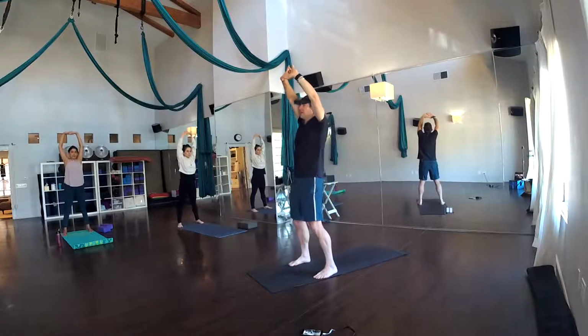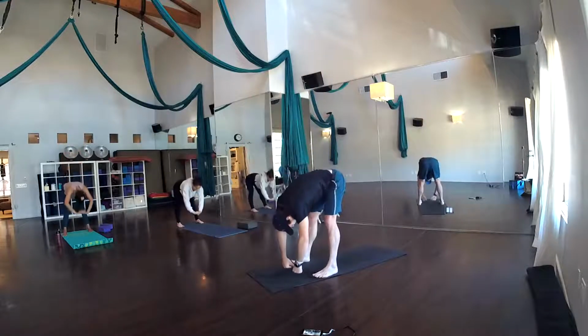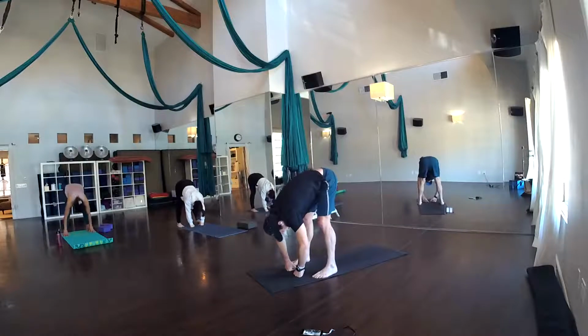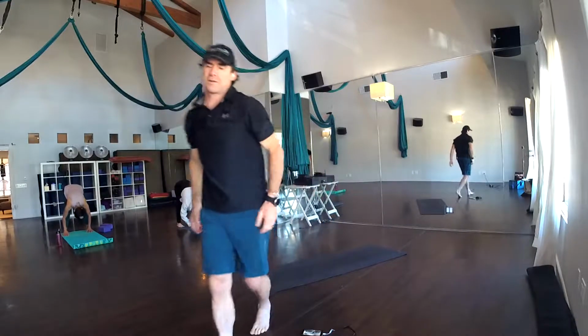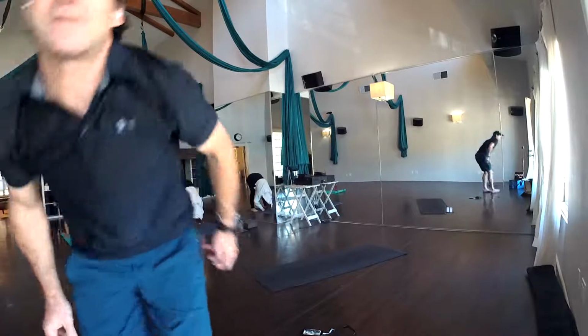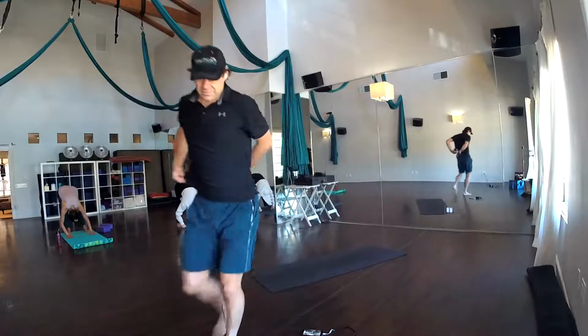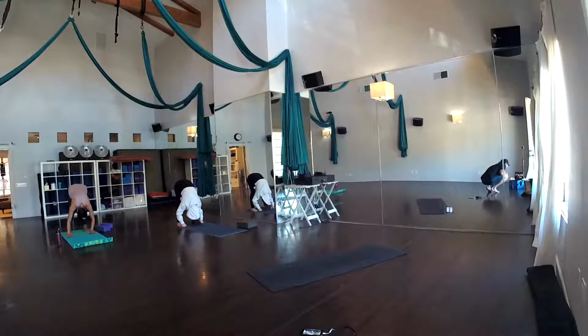Lean back, take a nice big inhale. And then fold down forward as you exhale. Hang forward here. Breathe. So just relax there first few moments. Breathing and softening and stretching a little more and a little more with each breath.